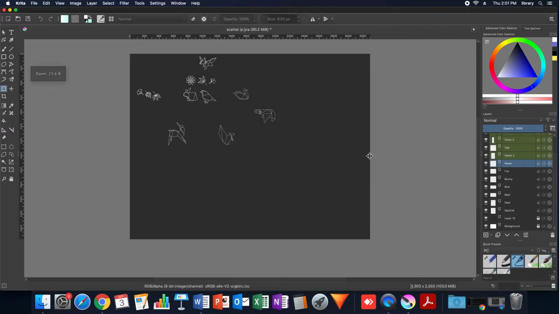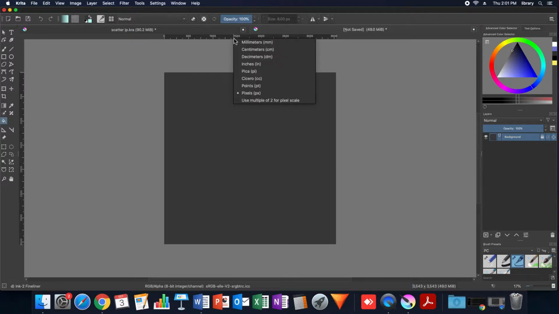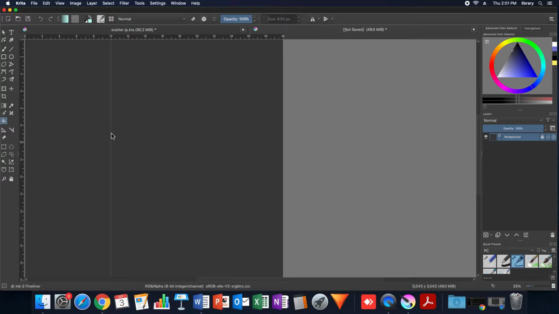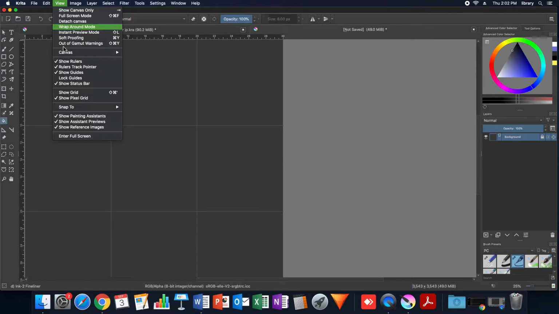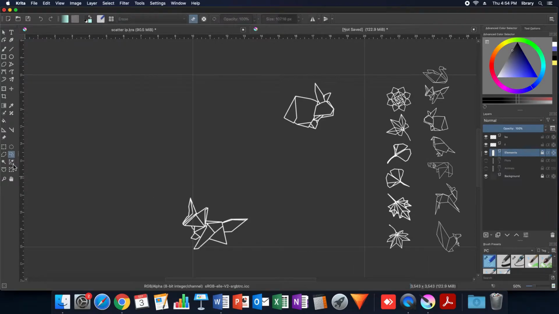Just keep in mind, the bigger the document, the more memory it uses, the slower the program is going to run. You're going to divide the document equally into squares. So I did mine 10 centimeters across, 20 centimeters across, and then 20 to 30 is the edge of the document. And then again, horizontally, 10, 20, 30. And so you should have a square right in the middle, and that's the square we're going to use to make our pattern. It's a little hard to see the guides in the recording just because they're so small.